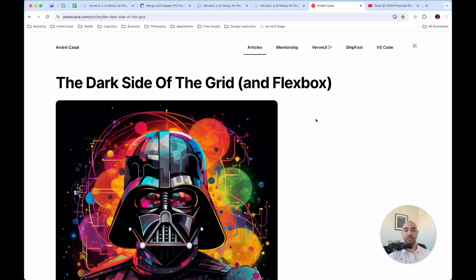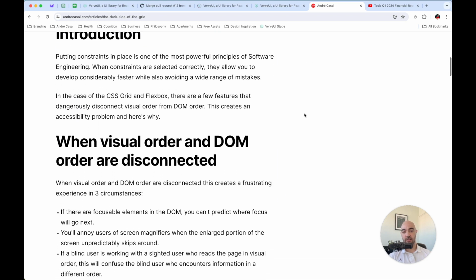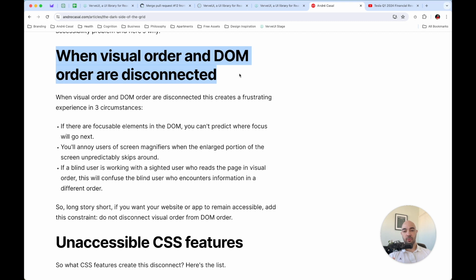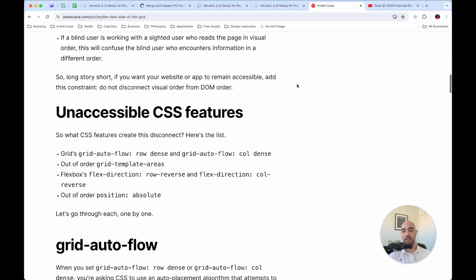So there's actually a dark side of the grid and Flexbox. And the point here is you shouldn't change the visual, you shouldn't disconnect the visual order from the DOM order. And that's what happens when you use some of the features on the Flexbox and the grid.